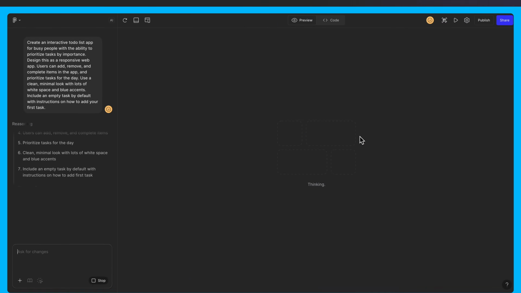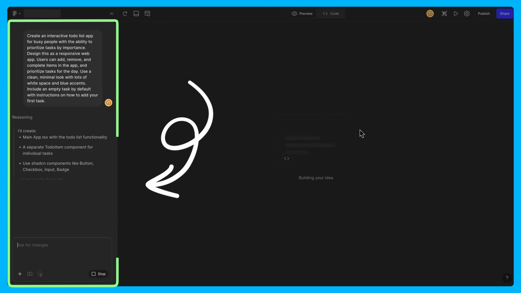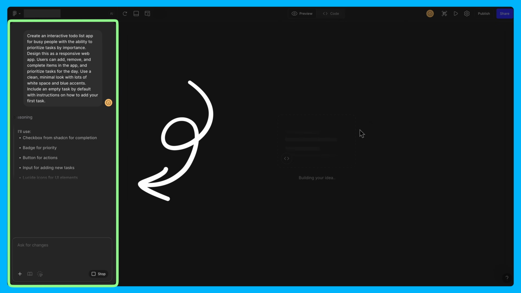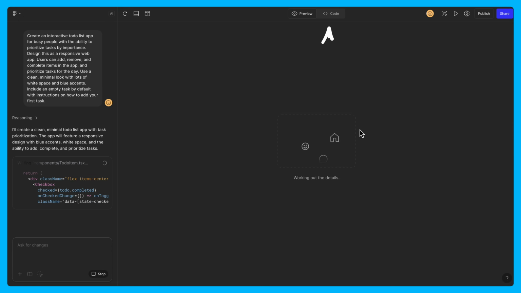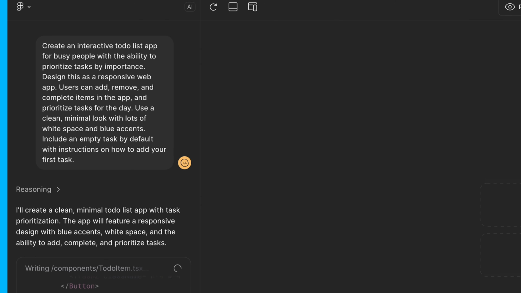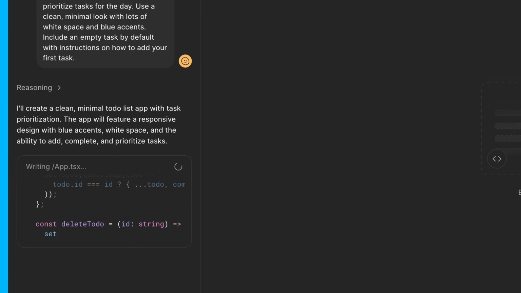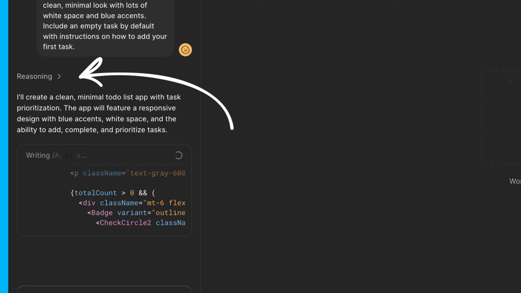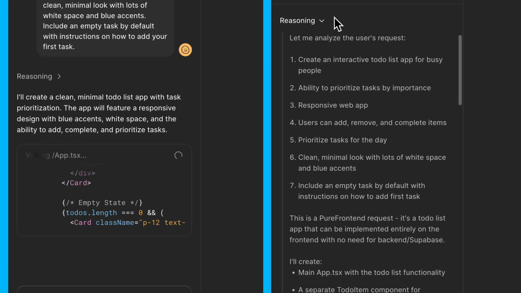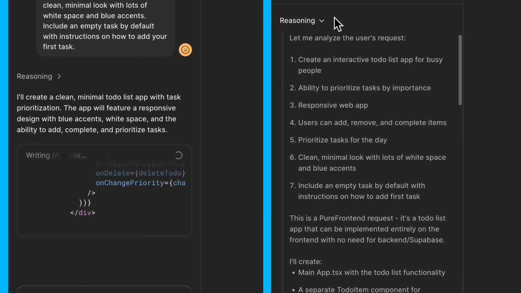The Figma Make editor has two primary areas: the left sidebar, where you'll enter prompts, and the preview space, where you can test your prototype and access the code. While your app is being built, Figma Make will display helpful details in the left sidebar, including the requirements you entered or ones it identified on its own, a preview of the code being written, and the reasoning behind the decisions it's making. By default, this information is minimized, but you can expand these details to learn more about how Figma Make arrived at a certain decision.